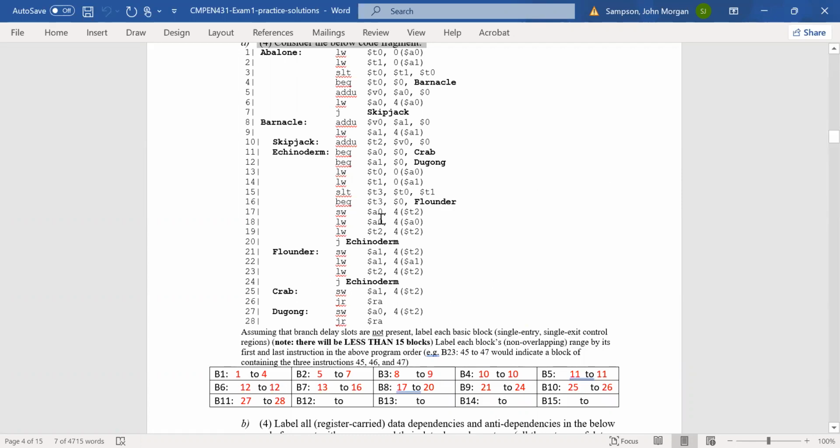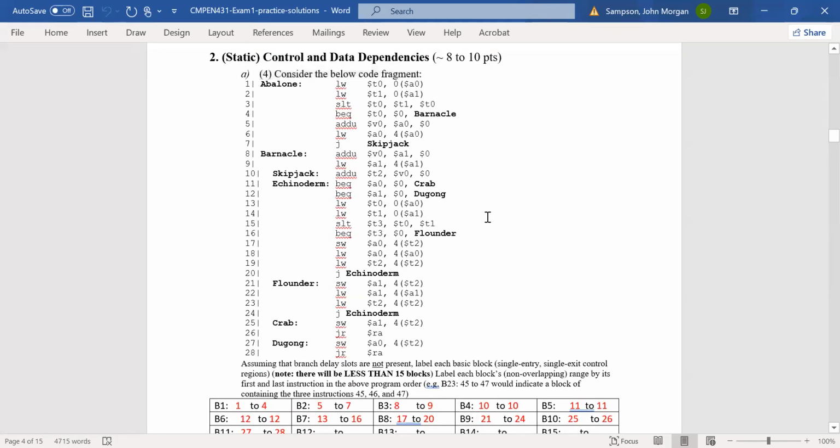All right. Any questions about basic blocks? Single entry, single exit. Find them with a nice, straightforward linear path. You want to draw the graph, you draw the graph. All right. Okay.